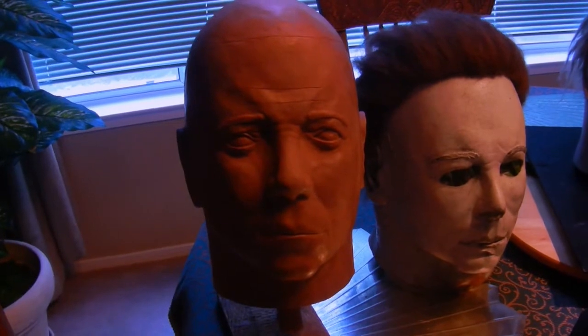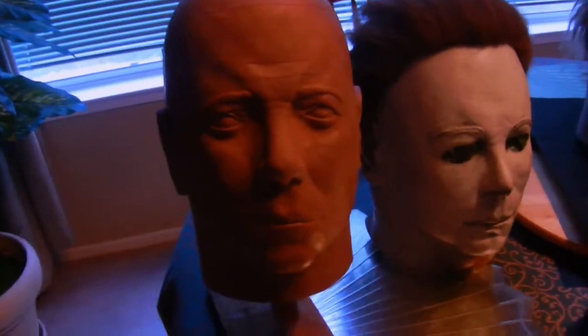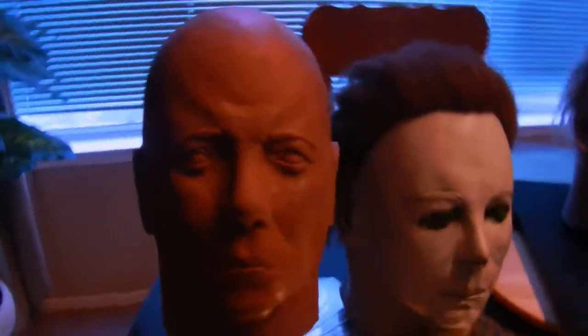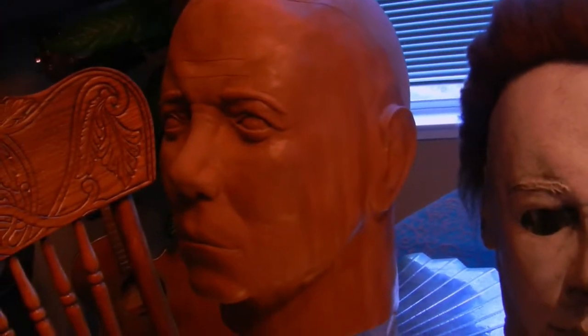Now these were created by Dawn Post Studios, and they used a life cast, much like the one that I have here, to sculpt a mask and then release a line of Captain Kirk masks. I don't actually have a Kirk mask, I have a sculpture that I've been working on for a couple months, and it's about 99% done.